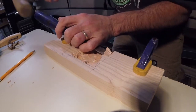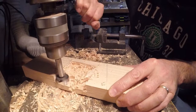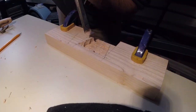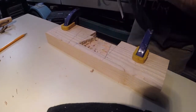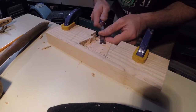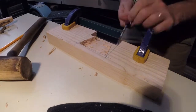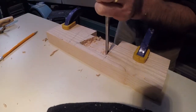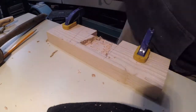I discovered that I should have just drilled that part out in the first place. You can also use a smaller Forstner bit to get closer into the corners. To give you an idea of how long this takes, most of this video is running at four times speed. I think this is about 15 minutes when it's done, so that's about an hour to cut that joint.